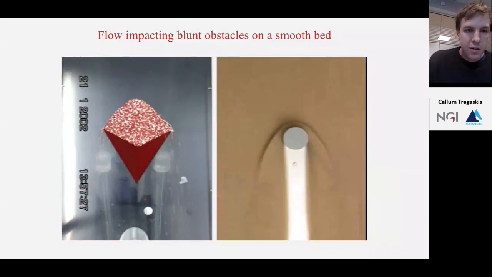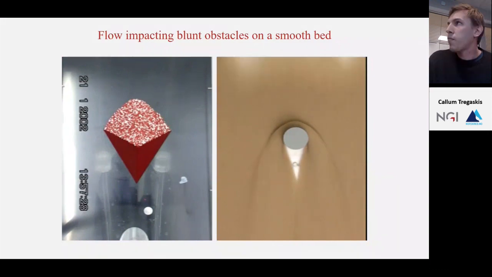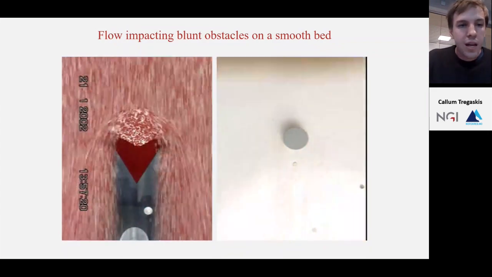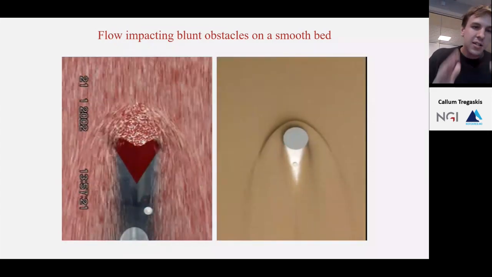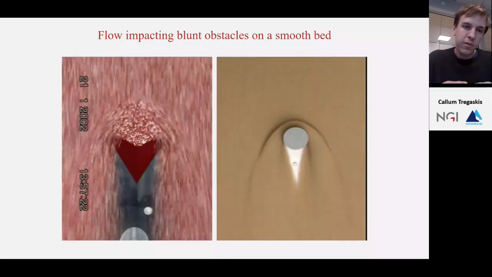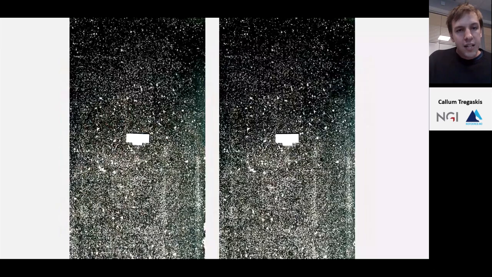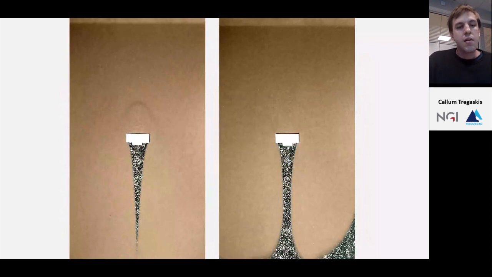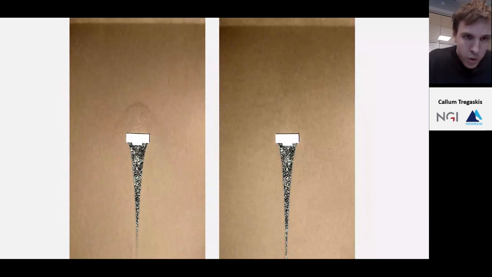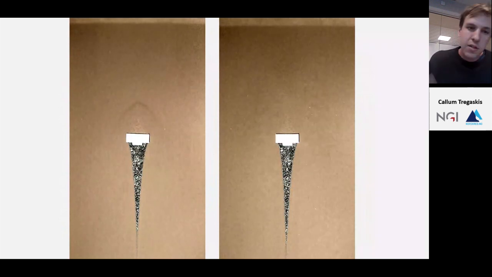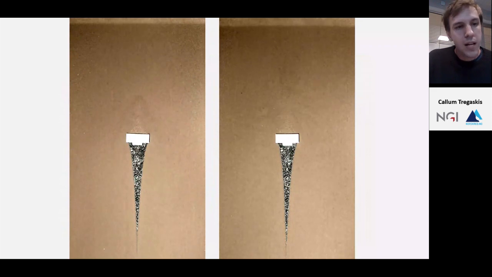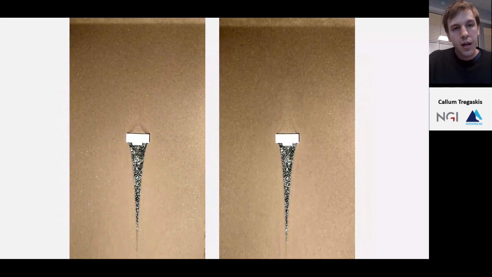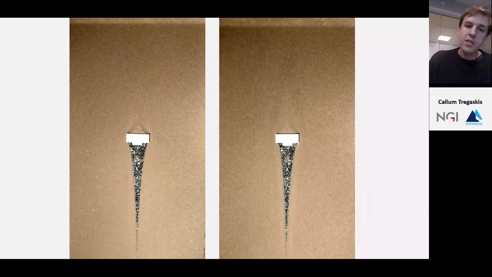And then we see things like a bow shock forming in front of the obstacle, which dissipates some of the energy away from the impact. And then we get this static region of buildup of grains in front. But what we find is that if we look at what's happening at a rough bed, then we can recapture, for fast flows on steeper planes, that we still get this buildup of static material and the bow shock, but we can also get much slower avalanches too.